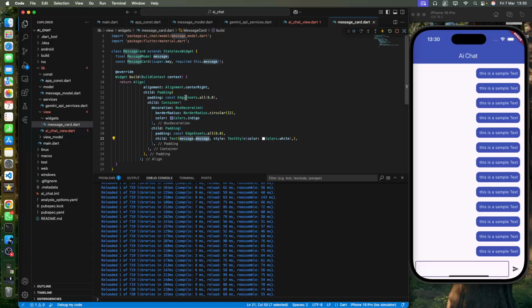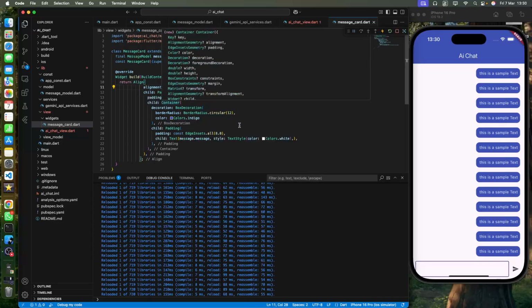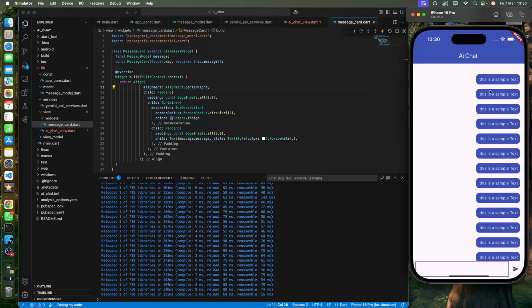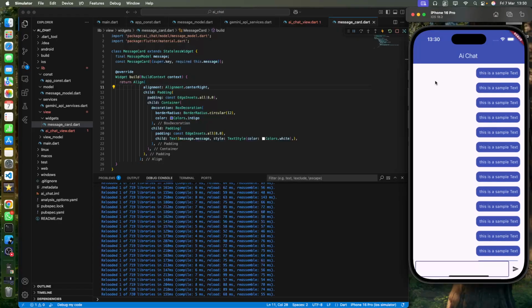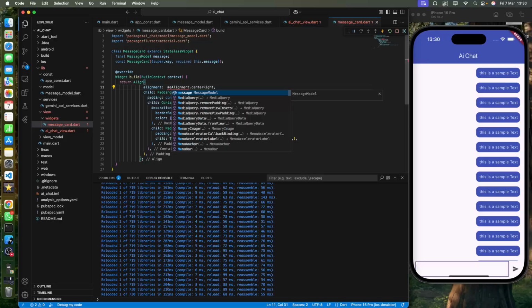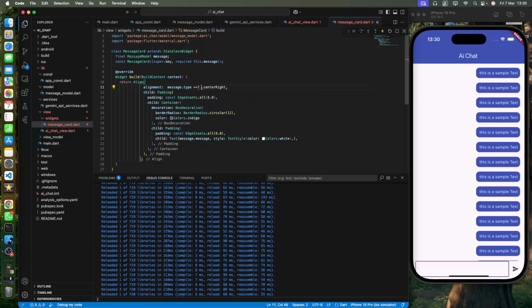And here we'll change the direction if the type is question or answer. If the type is question, then the direction will be centerRight, otherwise the direction will be centerLeft. So we are going to use a ternary operator. message.type equals equals question, like this, and we are using this operator to check.